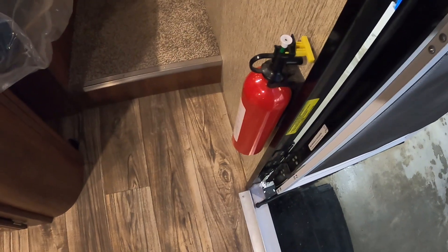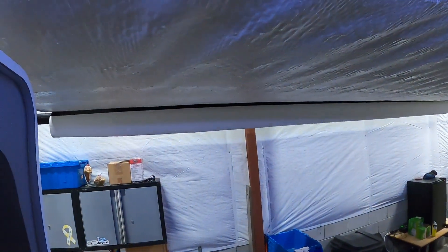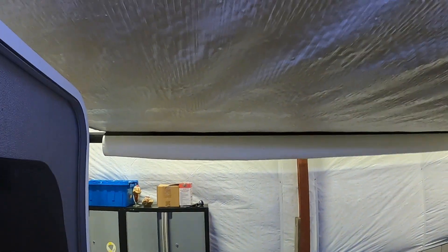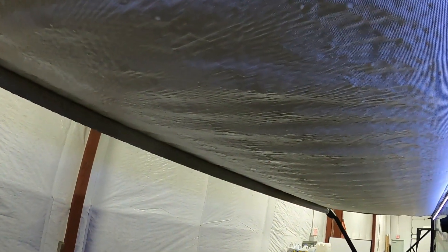Coming up inside the unit, the first thing I want to point out is your fire extinguisher — make sure you and everyone camping with you knows it's located by the entry doorway. To your left as you come in is the control panel where you check the levels of your battery, fresh water, and black and gray tanks. Down here is where you turn on your water heater — gas over here, electric over there; it does make a difference, so choose correctly. Here's where you turn on the water pump to utilize that fresh water. For the awning, only run it out until the flat bar falls down — if you hold extend it'll over-run itself backwards, so keep an eye on it and don't run it out further than you need to.